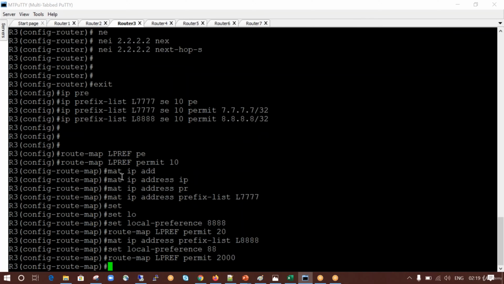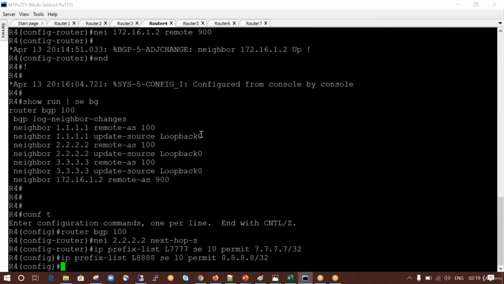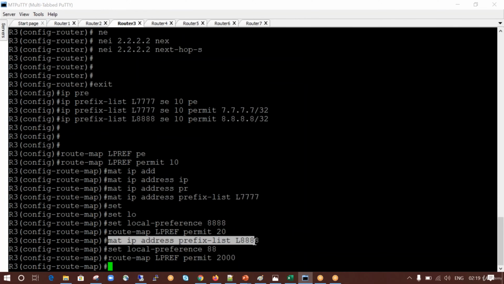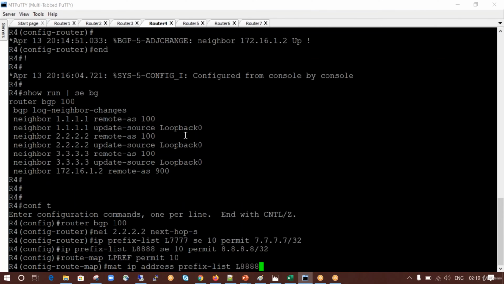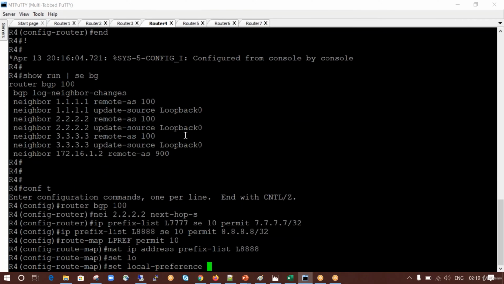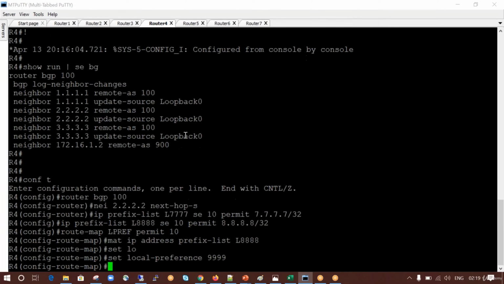Likewise, I'll create one more route map here for router number 4, where I want to match the 888. So statement number 1, I'll match the IP address, that is 888, and then I'll set the local preference, say for example 9999, that is very high.